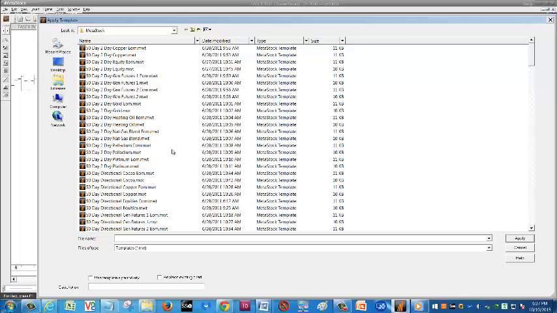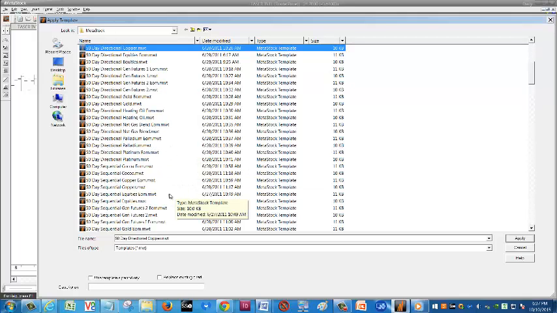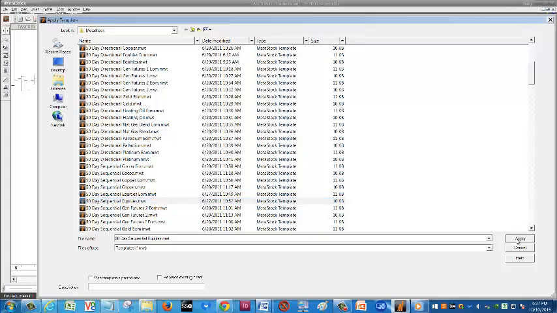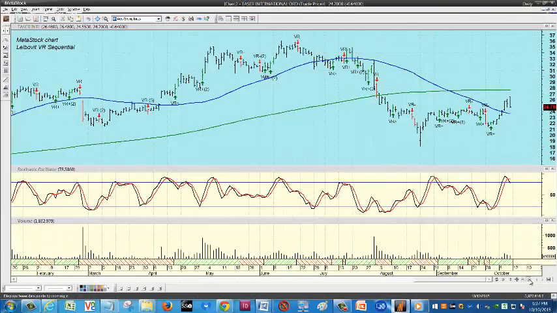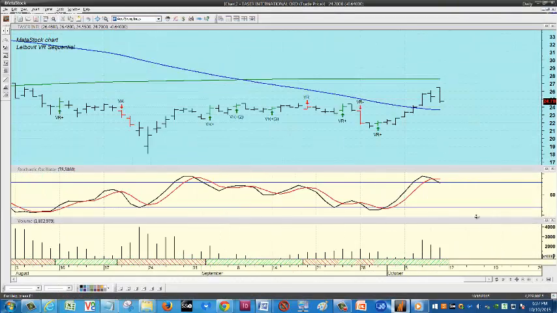I have it all pre-programmed here on my various templates. Okay, so we're going to look at the 50-day version again. I call it 50-day because they have a 50-day moving average here on your blue line, and your green line is your 200. Okay, so Tasr has been really volatile as of late. You know, it's been well up there into the 30s, got down to I think around $18 during the crash here. That was on August 24th when we had our little flash crash.